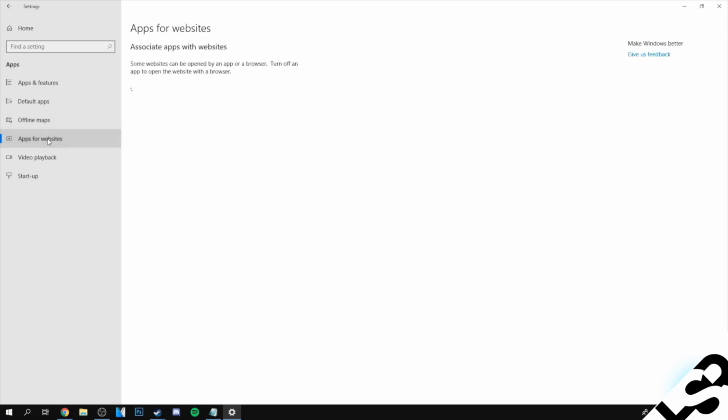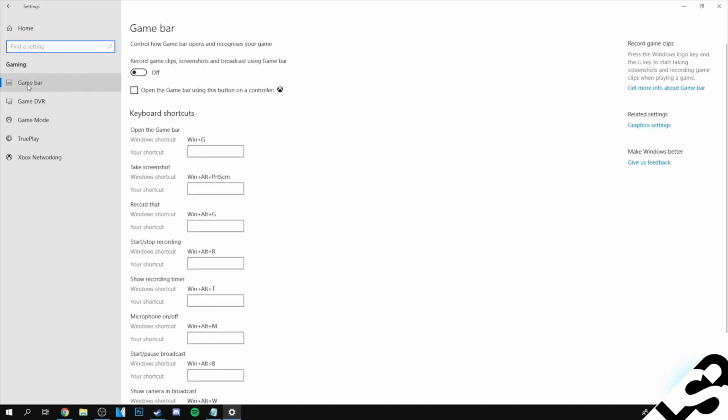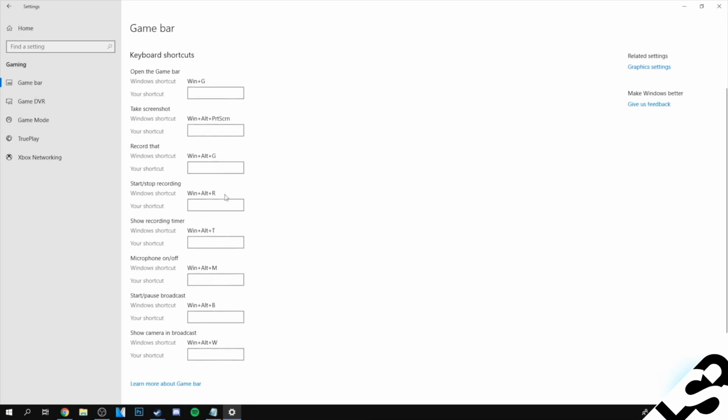Then go to apps for maps, and all the apps here, turn them off. Microsoft Edge, and I've got something else on my other system, so turn them off. Then go back to the home screen, then go into the gaming screen. Now, as Windows changes, you would want to look at the tabs. They're a tiny bit different, so just keep that in mind. If you don't see an exact tab, just go through it and they've just changed the name. So for example, game DVR has been changed to capture.